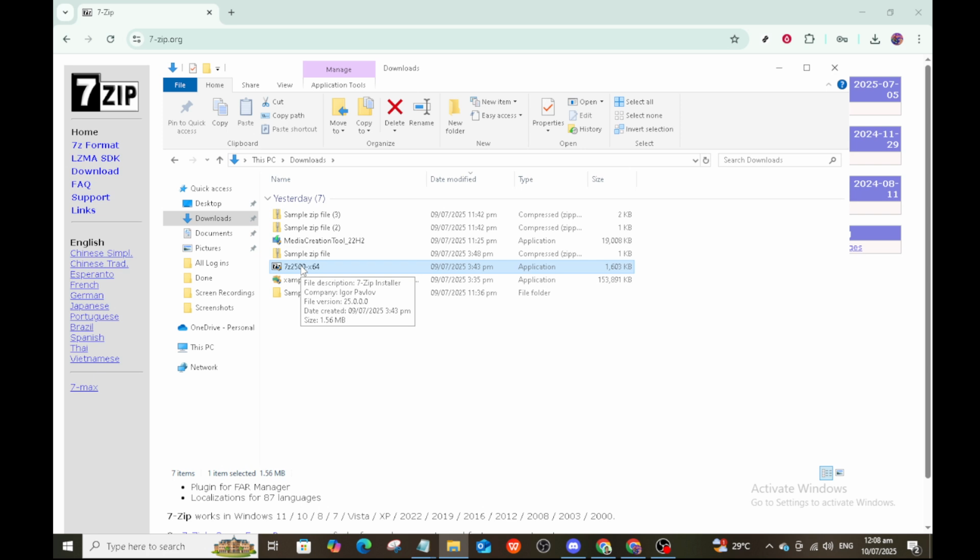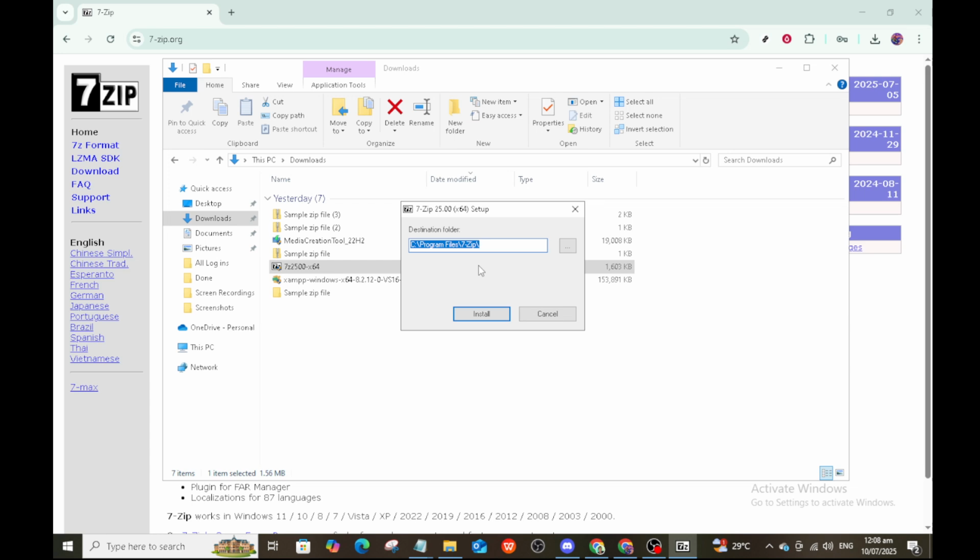The installer will initiate the installation process, guiding you through several prompts. Here you can select the installation location on your computer and customize any specific settings if you wish. The default settings are generally fine for most users, so don't worry if you're unsure about adjusting them. After you've made your choices, proceed with the installation. This might take just a few minutes.